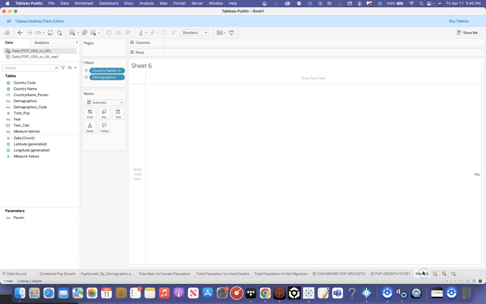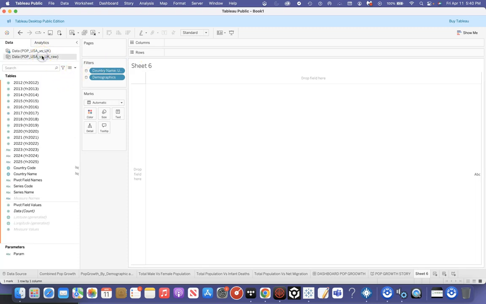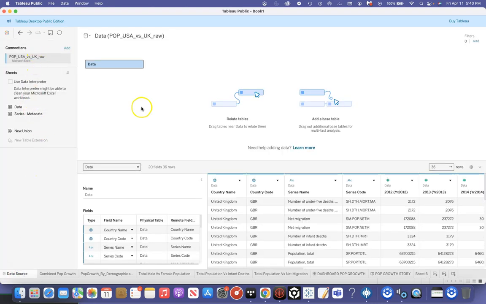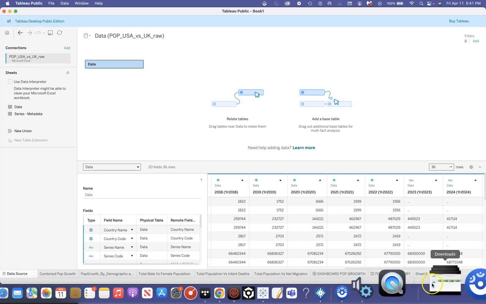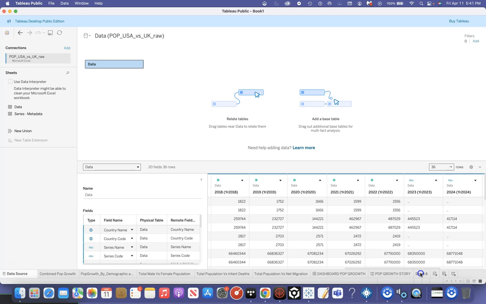In this assignment, I picked a data set, which is the US and UK population over a set time period, 2010 to 2025. When I picked this data set, you could see the raw data set here was not really in a clean form, so I had to do some cleaning before visualizing this data. You look at the columns here, you see dates spread over the column, so I had to pivot them into one single column to be able to do my visualizations. So now we can start looking at the visualizations.